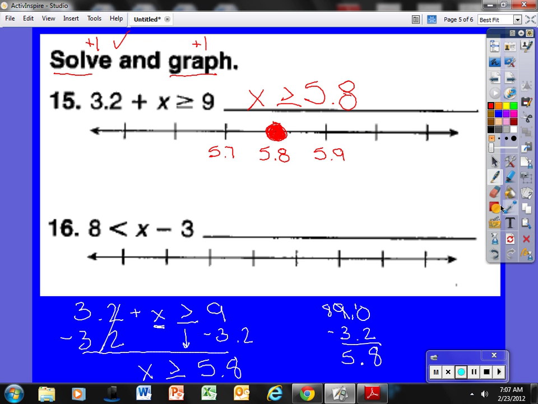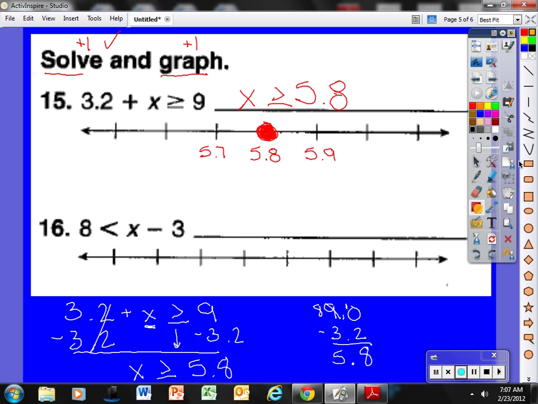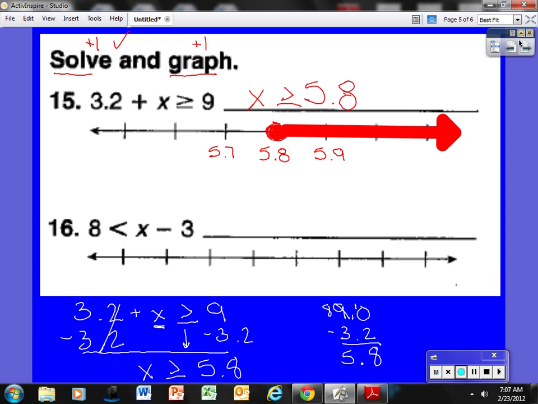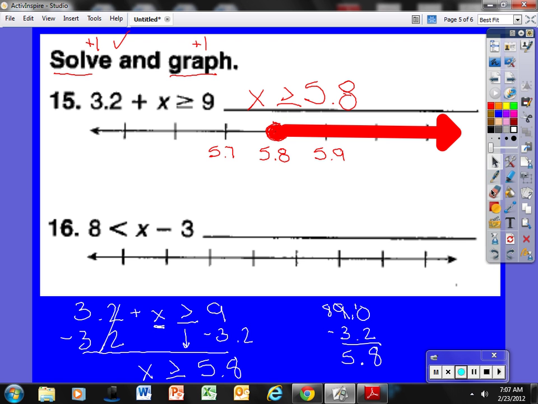So to make these numbers larger, I am not going to the left on my number line. I am going to the right. So I made my dot, and I'm going to make my arrow go to the right on the number line, and I am done with that problem. So now I've completed both the solution and I have graphed it. So I'm excited. So I have 2 points for this problem, and now I need to do the 2 points for this problem. Let me erase this work down here so I have some more space.